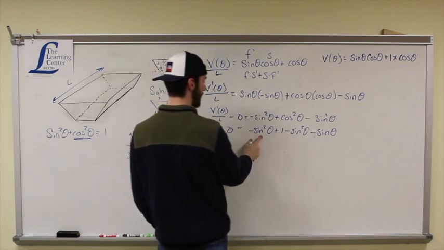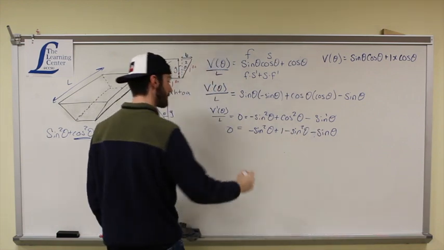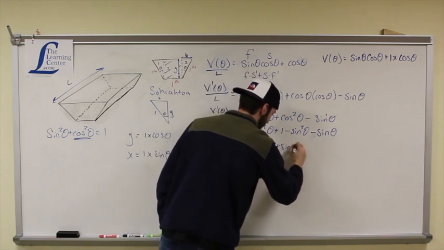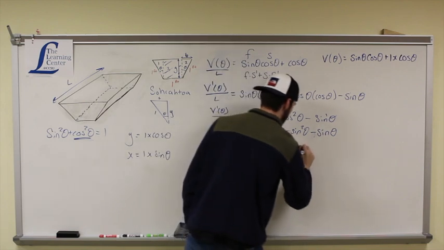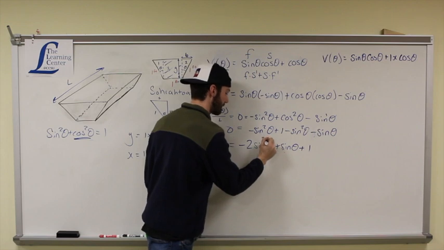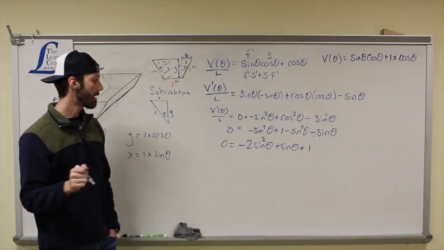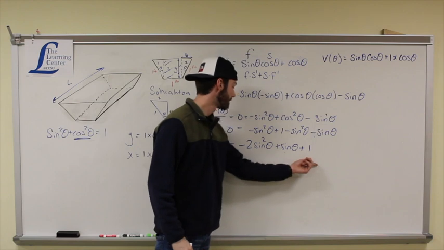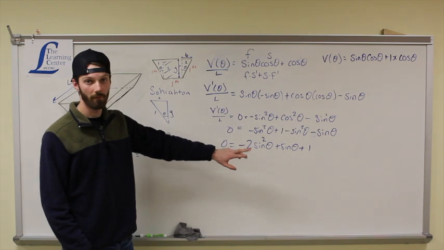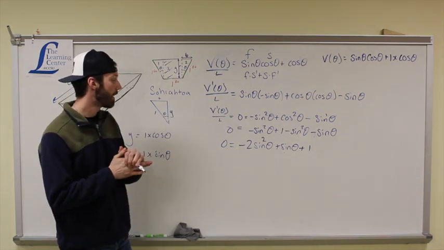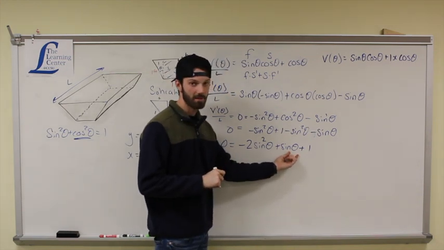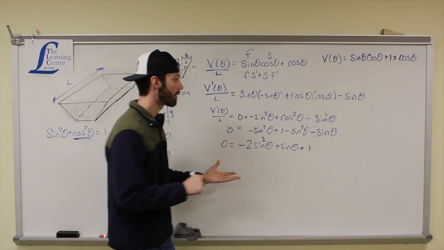So combining like terms, I have minus sine theta, combine those, minus 2 sine squared theta plus sine theta plus 1, and we know that's equal to 0. Should it be negative 2 sine squared theta? Yes, sine squared theta. So now we have descending powers of sine, so we can use a substitution to go from sines to a variable that we're more comfortable with. We'll call it x for now. And we know this trick works because this sine sort of is acting as our variable, because our variable theta is within sine.